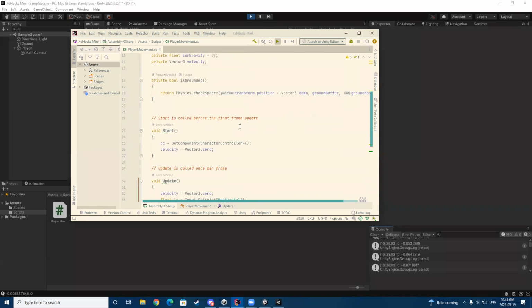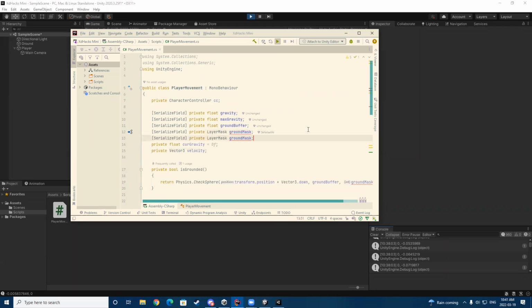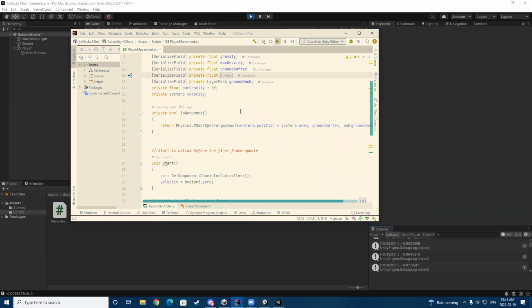Now in here, you can set walking speed. So another float, and we can set speed. Speed is going to be how fast you walk.